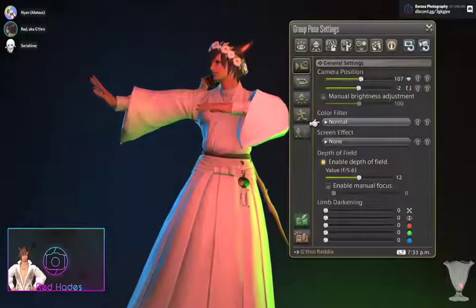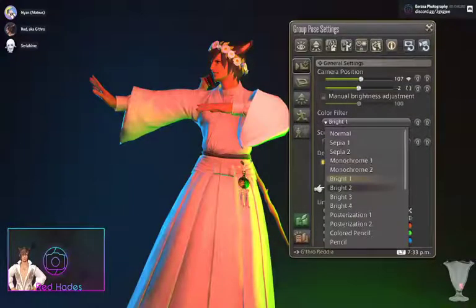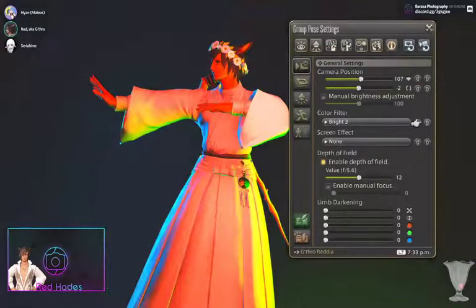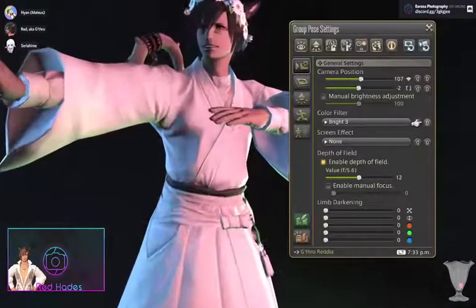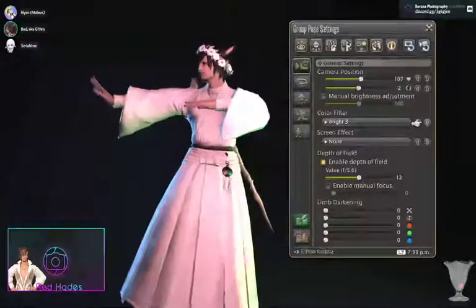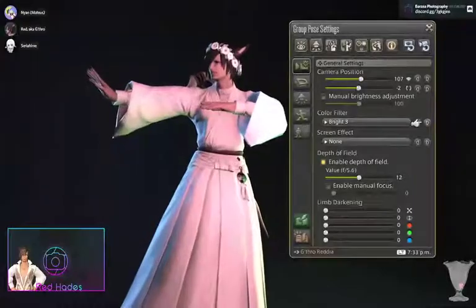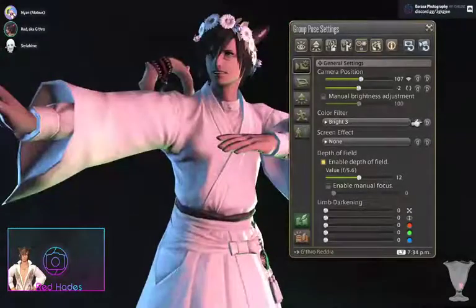Let's see if I can play with filters a bit. Oof, that's too much. That's kind of interesting. It kind of makes the colors mix better or get a bit more muted.